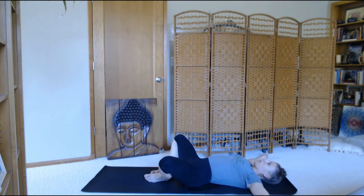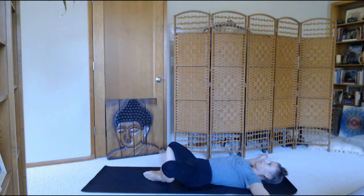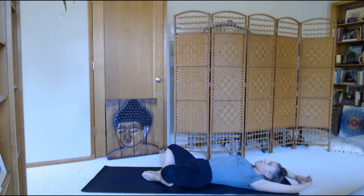Let's move into reclined butterfly. So bring your feet together, knees wide on the mat. Your arms can fall out to a T, or you can move into a triple diamond, bringing your thumbs and forefingers together over your head. Close your eyes. Stay for a few breaths.